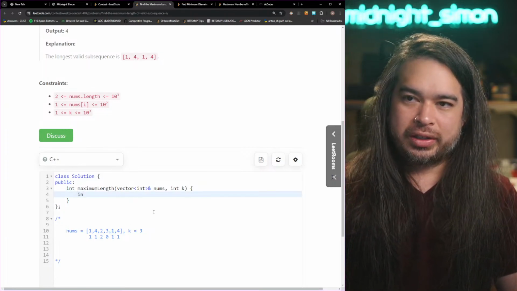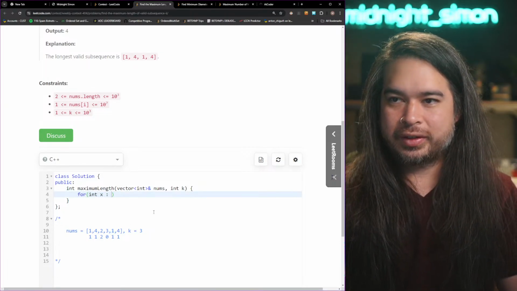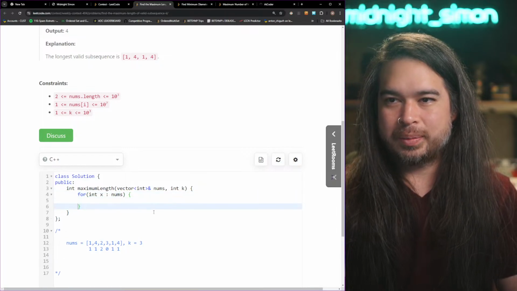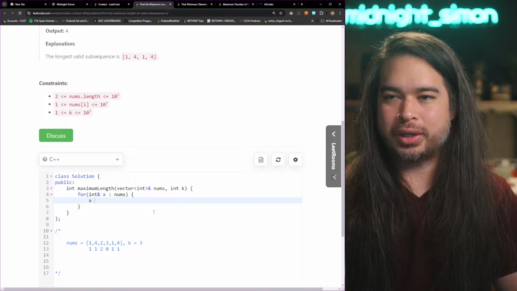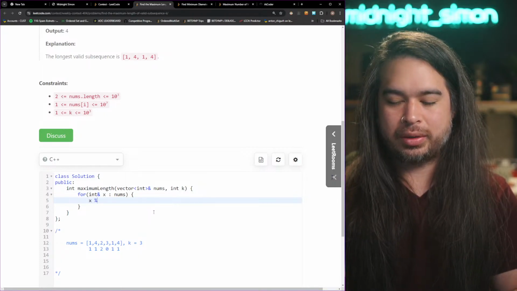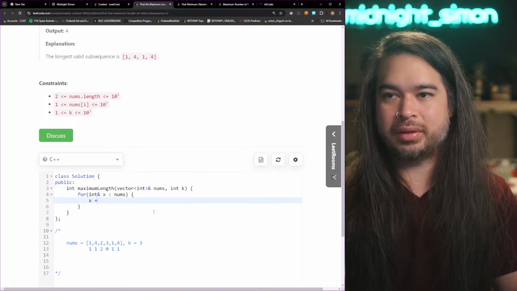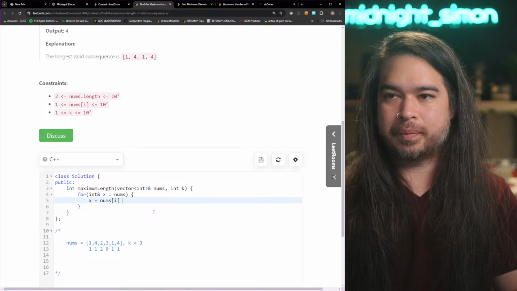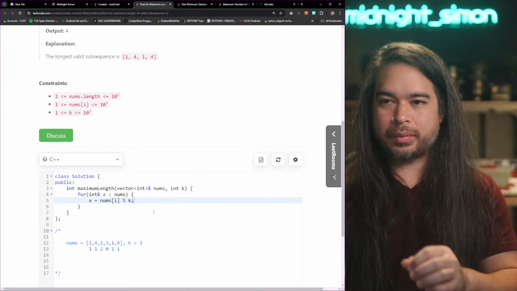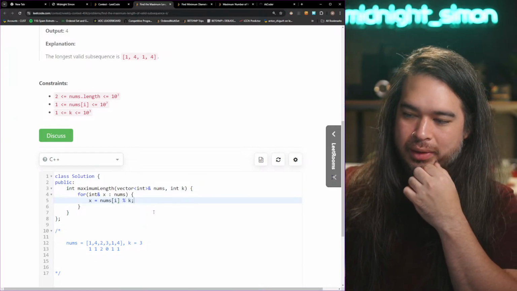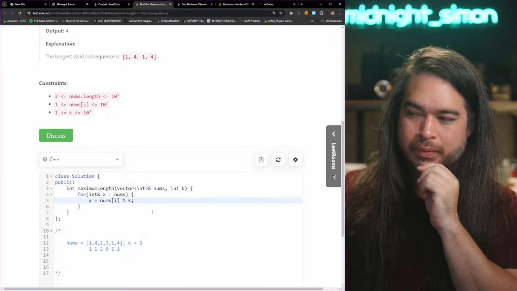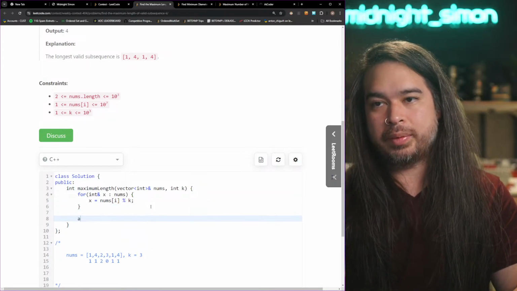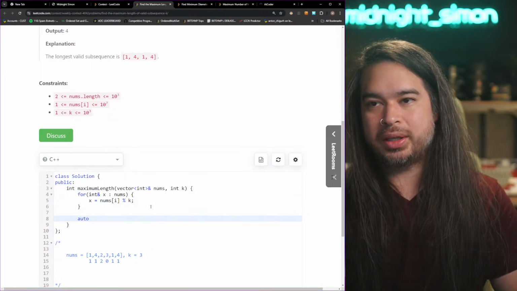Alright, let me try some things out. First, maybe I'll just transform every number into its mod. How do I do that? Mod. And then maybe I'll do like a take it or leave it DP.